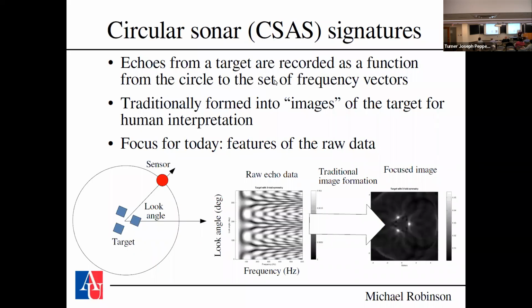So I'm going to talk about circular aperture sonar, in which I mean that you've got a target in the middle and you have a sensor that goes around the target, makes an orbit around the target, getting back to the place where it started. And one of the things that I've often thought about is sonars that are, let's just say, budget sonars, i.e. those that are not particularly well calibrated, those that are not particularly well understood in terms of their trajectory. The trajectory, if it goes around the target, might not be a perfect circle. Well, what do you do in that case?